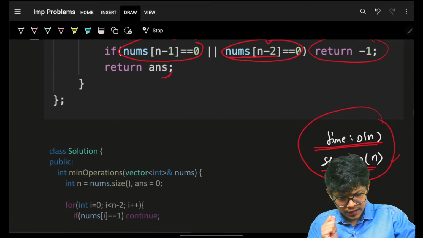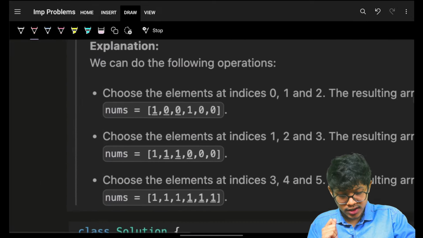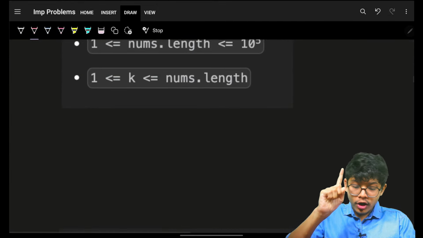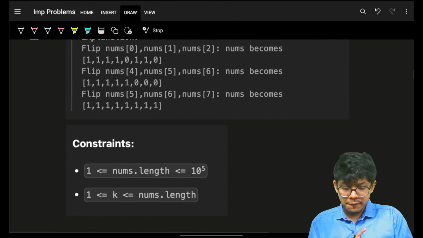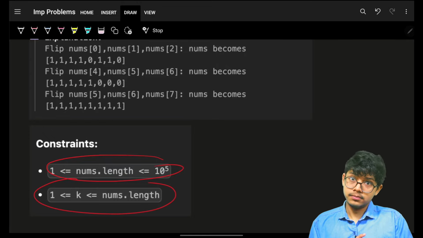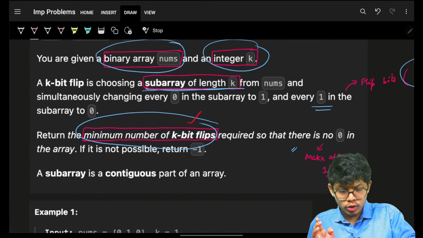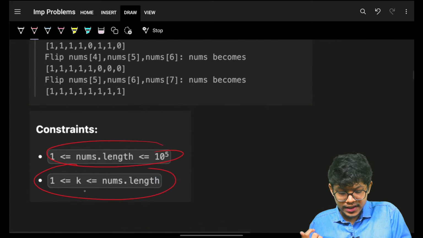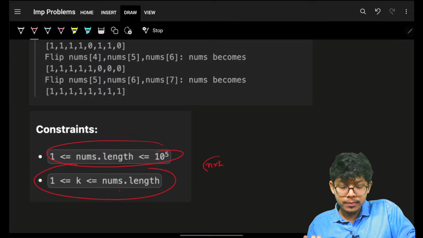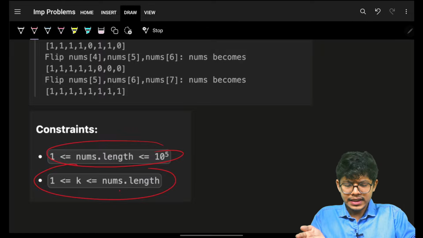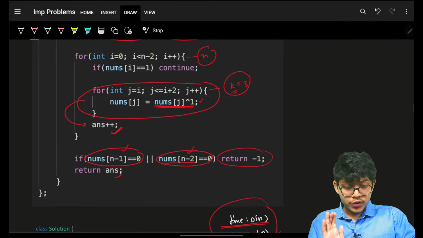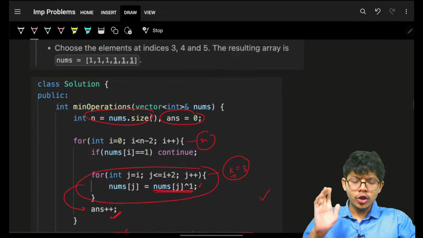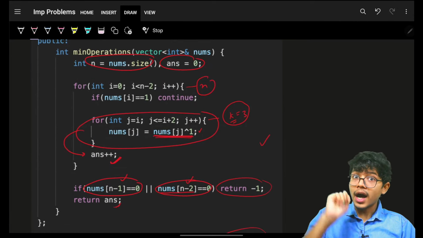Now this seems good. O of n time and O of n space will for sure work, if we look at the constraints. But if I apply the same thing on my hard version, the complexity would be O of n into k, because in the hard version k is not fixed. I have to choose for any possible k, up till nums' length, so it will be n into k time complexity, which will for sure give TLE. So one thing for sure, the approach we followed for 3191 will not be followed in our hard problem.